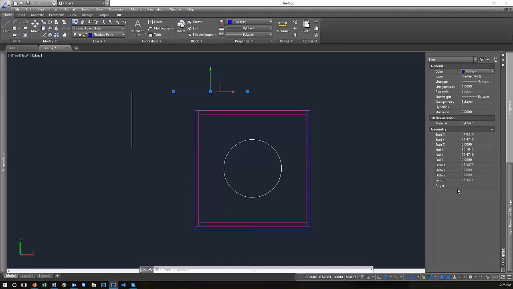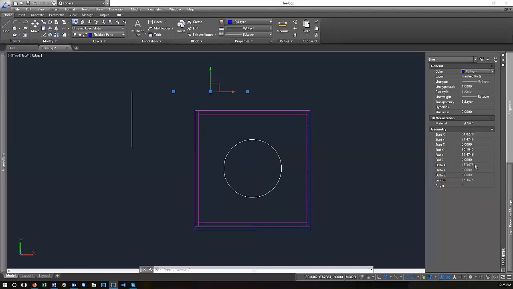And then all of these geometric points are all of the points that it takes into consideration when it's trying to display this object. So the start X, the start Y, that makes sense. We gave it that. We specified those. But the start Z, we haven't even messed with Z yet. So it's by default going, when you're in a top view, it's using a Z of 0. Then we specified again the end X, the end Y, and then it's taking the end Z again.